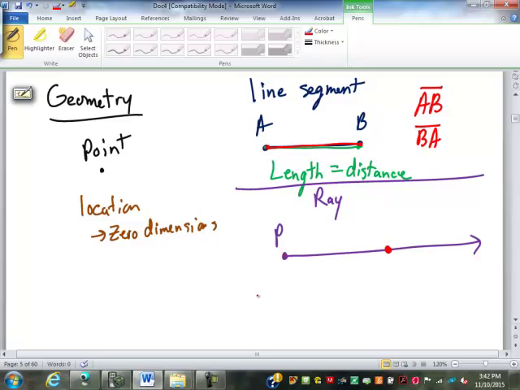To know which direction we went in, we have to name a second point. Let's call this S over here. So that's point S. So this is ray PS, like that. And for a ray, it has to go in that order. The first letter here has to be the endpoint or the starting point of that ray. We know what direction we move to make a ray. Now, if there's another point out here, let's say this is point T, I could have called this ray PT. Wouldn't make a difference. PS, PT, as long as I name the endpoint first and any other point along that ray.